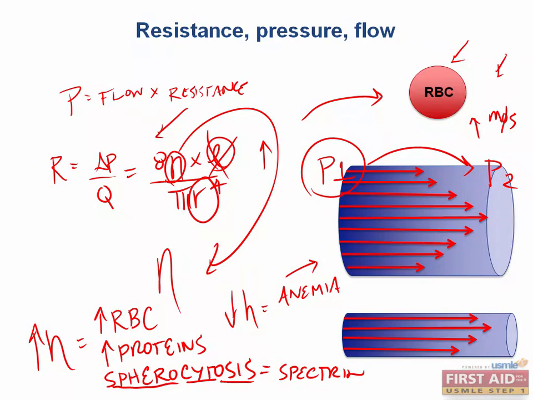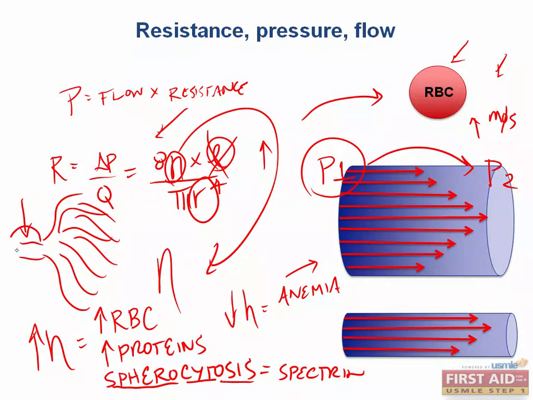The arterioles are much less numerous and have very small radii. They occur right before going into a big capillary bed, so they look like this. This is your arteriole, and then there's a bunch of capillaries coming off. Controlling the diameter of this arteriole feeding this capillary bed is the main way that organs control their blood supply. This is why these total peripheral resistance arterioles are responsible for the mean arterial pressure calculation.